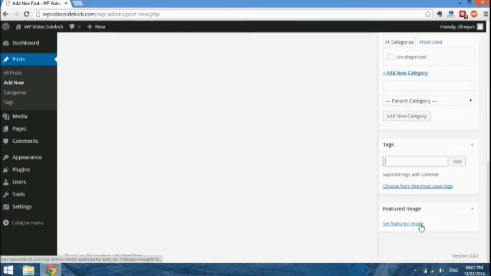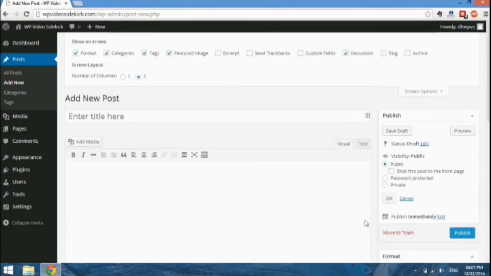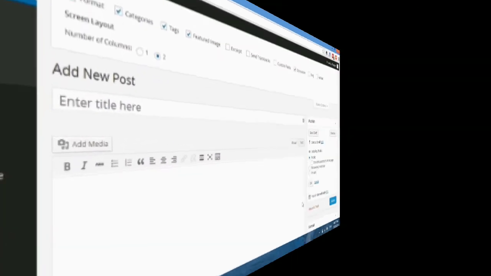And you can also set a featured image, which would show up, say, in an excerpt of your post on the front end of your site, so that people can have an idea of what your post is all about. Now, this video is actually getting a bit long, so I'm going to pause here, and in the next video we will actually create some content in our post.